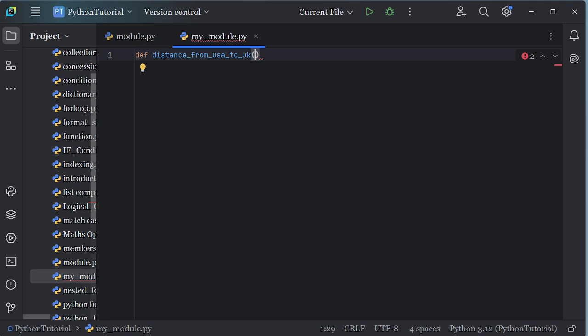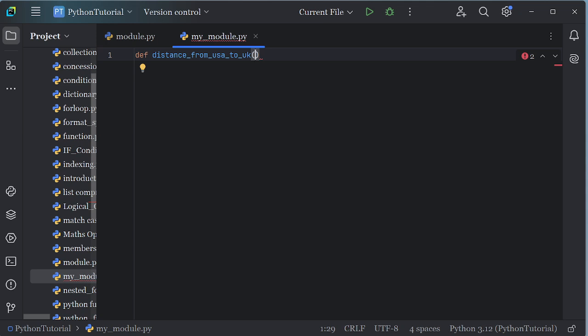Maybe we're working on projects that are related to, let's say, maps, or maybe we are working on app transport companies.